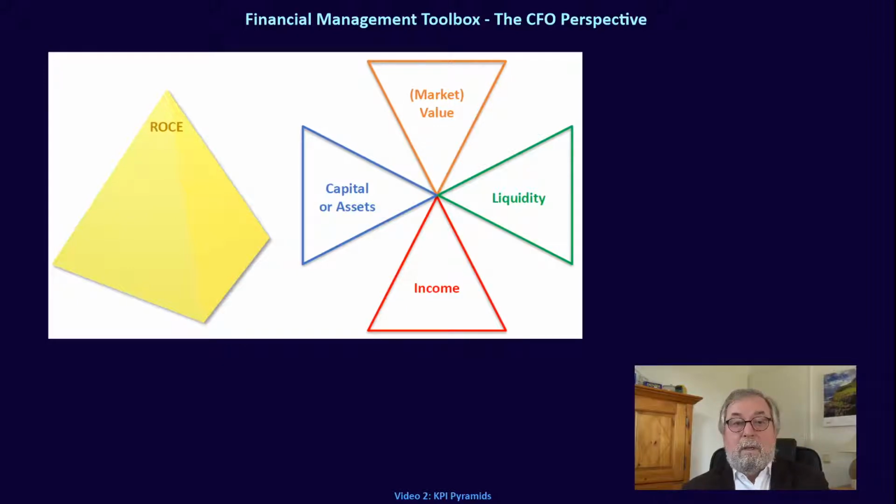This KPI system is primarily based on the elements of operating income and on the capital and asset components of the balance sheet. However, information on liquidity and cash flows, as well as on market values, are also used for certain KPIs inside this pyramid. In general, this ROCE pyramid is a substantial extension of the mother of all KPI systems, the so-called DuPont scheme, developed and implemented by this large American chemical company already 100 years ago.